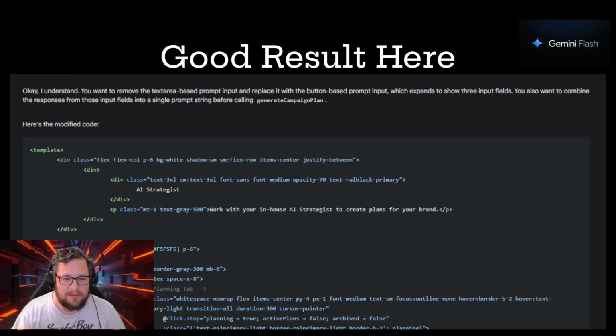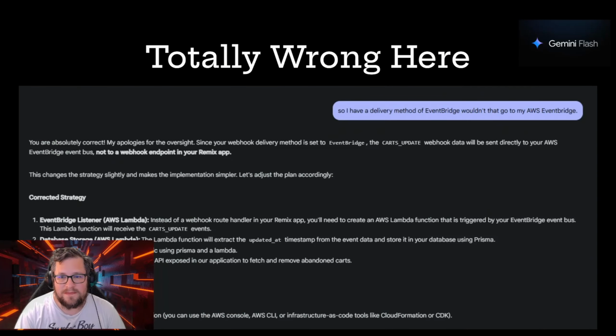It worked phenomenally. Didn't do any bells and whistles. The one thing I would say is it just gave me all the code for the entire file again. What I would have preferred is for it to say, change this here, change this here, change this here. Because what I normally would not recommend anyone doing is copying all the code that AI generates and just putting it in. You really do need to know what's in your code, and taking the pieces that it helps you with and putting them into your code is so much better than trusting blindly and then wiping something that was in there before that you miss when you're testing.